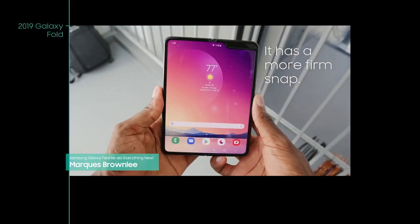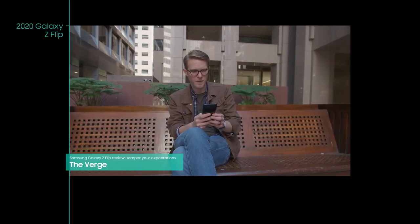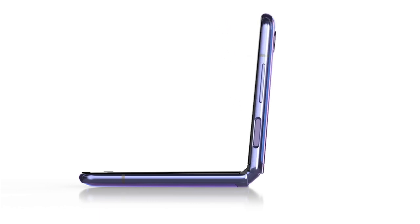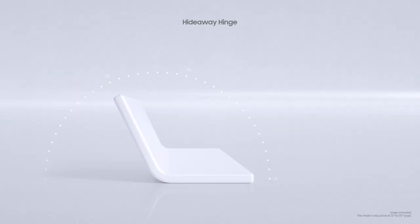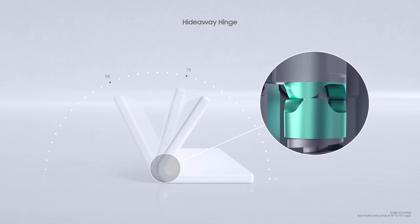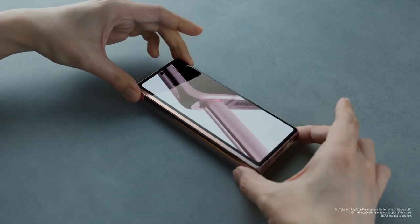It has a more firm snap to placing it flat and then unsnapping it from flat. You can stand it up in what they call Flex Mode. We designed the Z Fold 2 to stay open at multiple angles, like the Z Flip. What makes this possible is the cam mechanism. These two ridge-shaped parts of the cam slide up and down with watch-like precision, and the friction created allows the device to free-stand at different angles, so users can prop it up effortlessly.